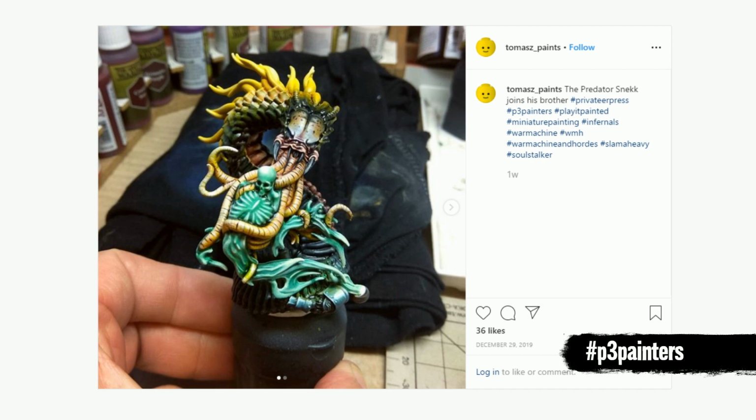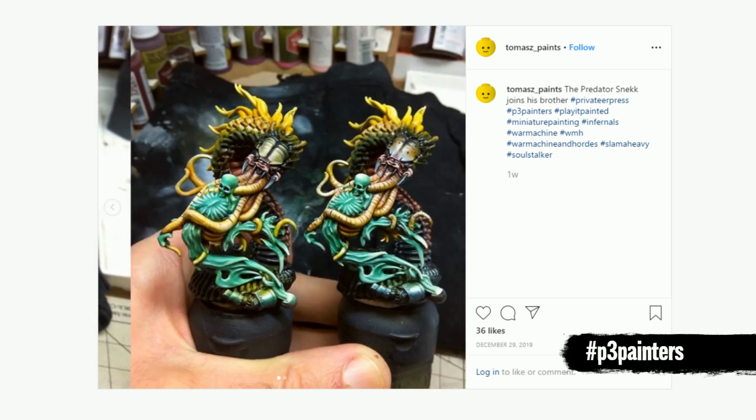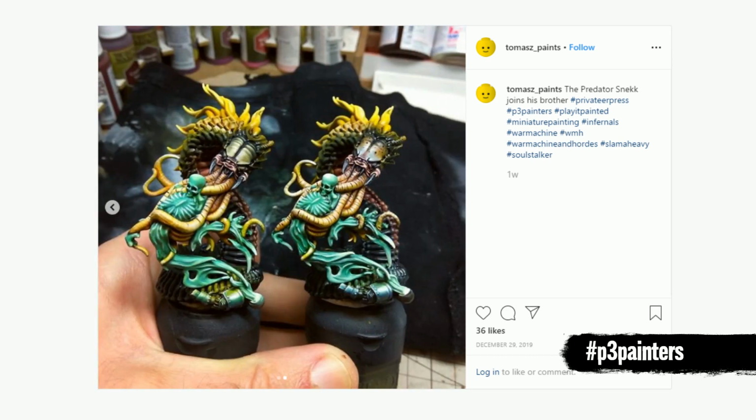This is really dope. Tomas had a really good combination of colors. He had a bunch of submissions on here where he has this. Let's see if there's some more shots of it. Oh, I think he had two models of the same. I think it's his double Soul Stalkers, but he had a lot of models that had this black that then fades from black to yellow, and so they have that kind of green cast right in the middle. It's an unconventional look, and so it gives it a very unique aesthetic. So nice job, Tomas.